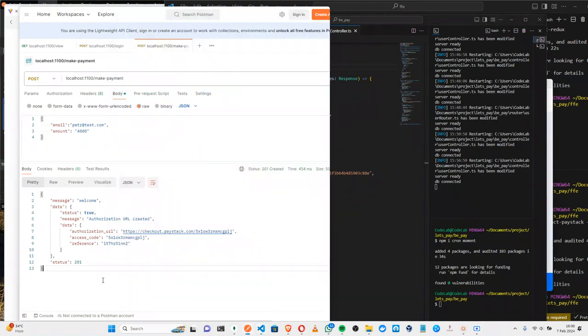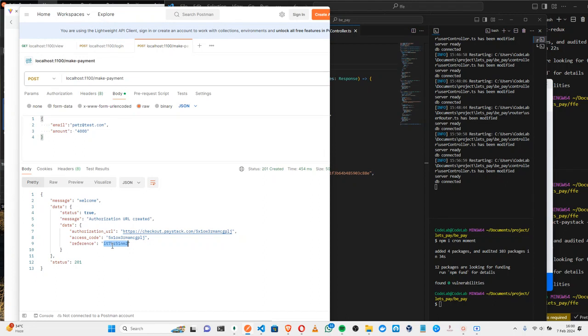So now this generates and gives us this checkout URL, right? Now this is the reference code. Exactly, this reference code. So if the person maybe complains, right, this is the reference code they should send to you. That's what you now use to verify this user. Now hitting here doesn't mean the person has paid.